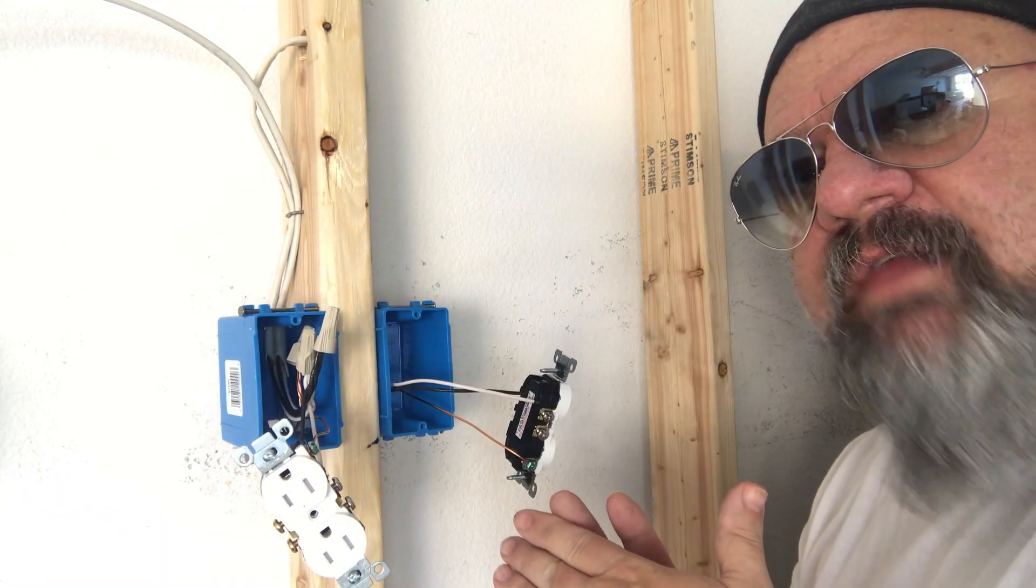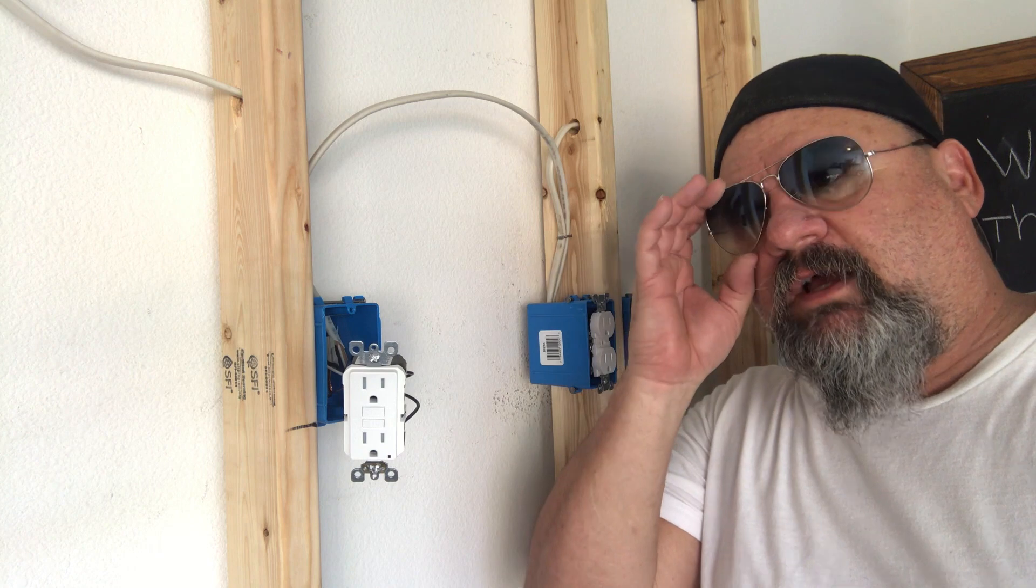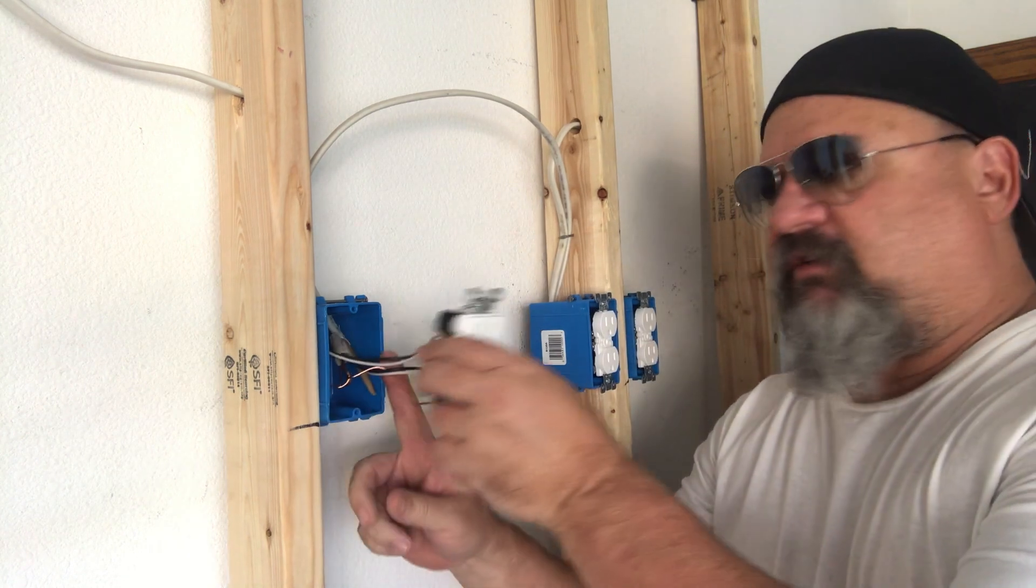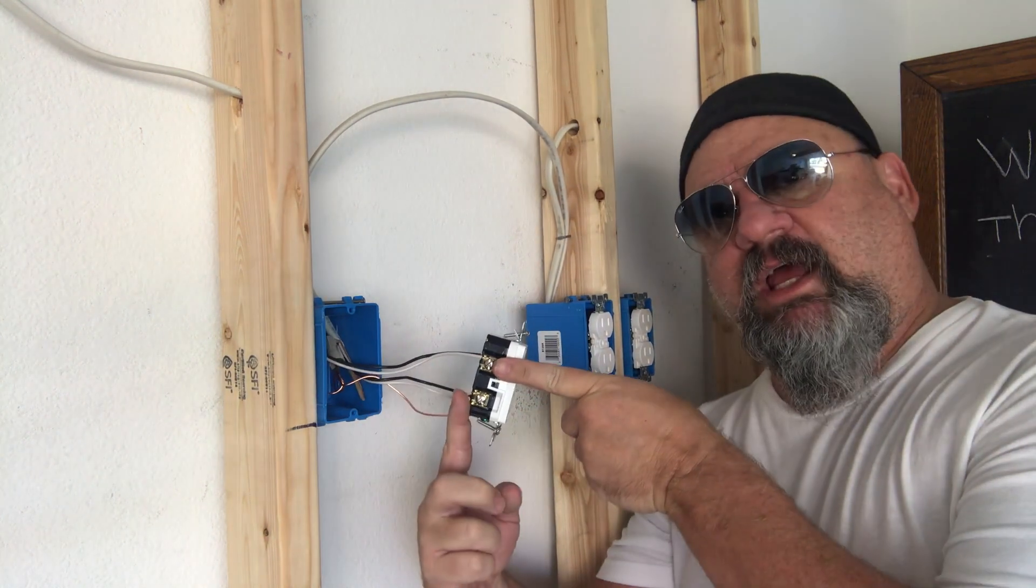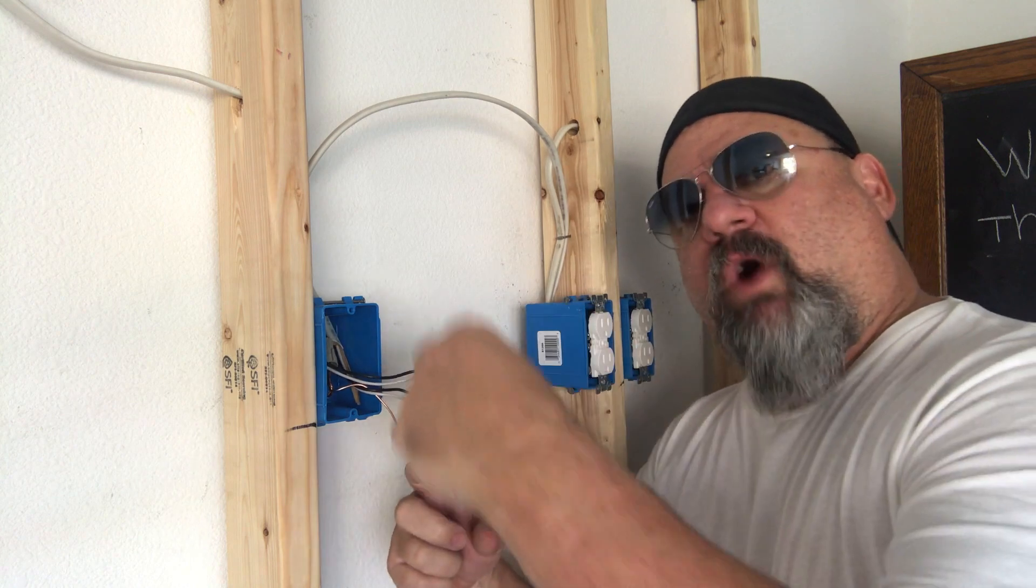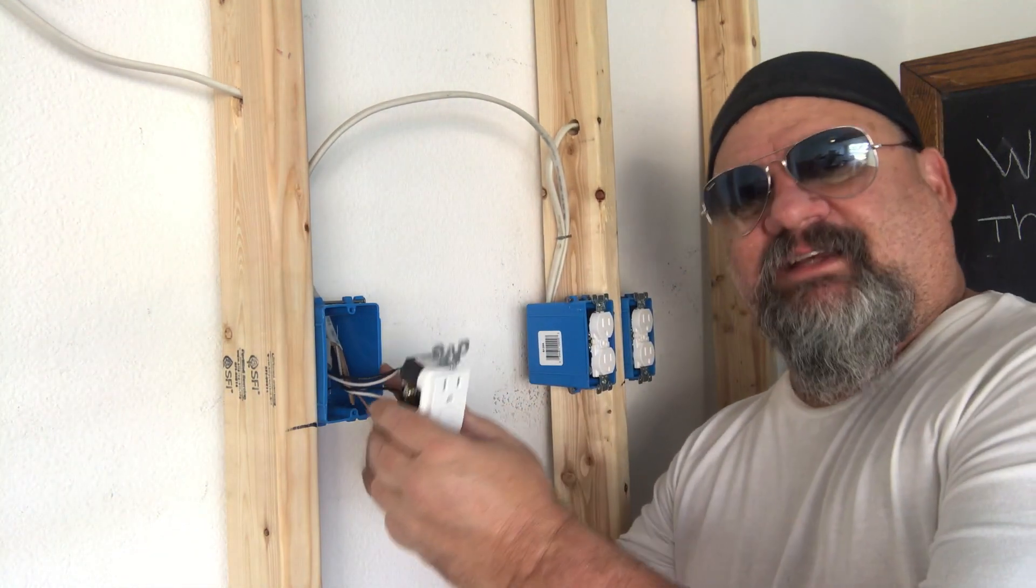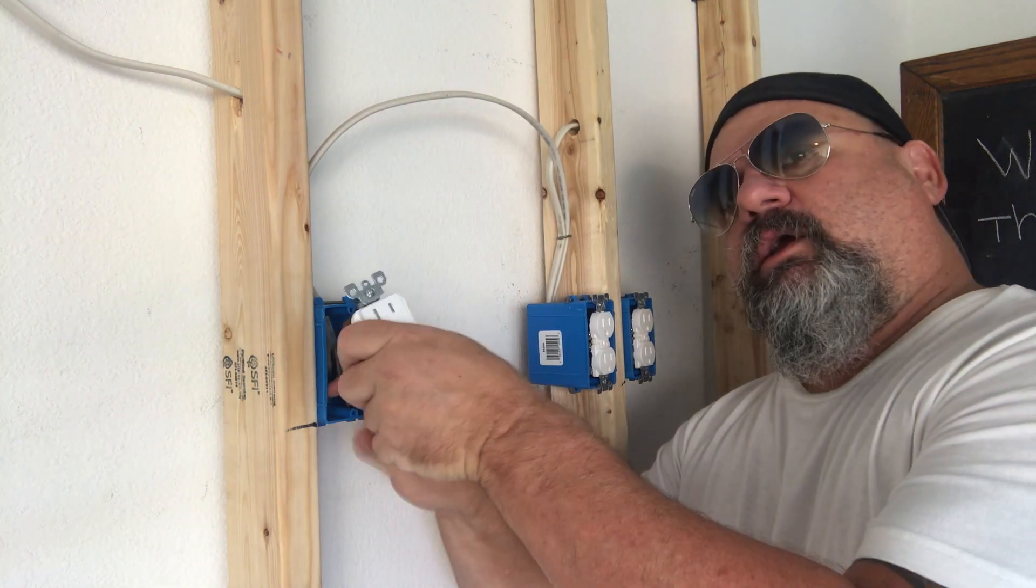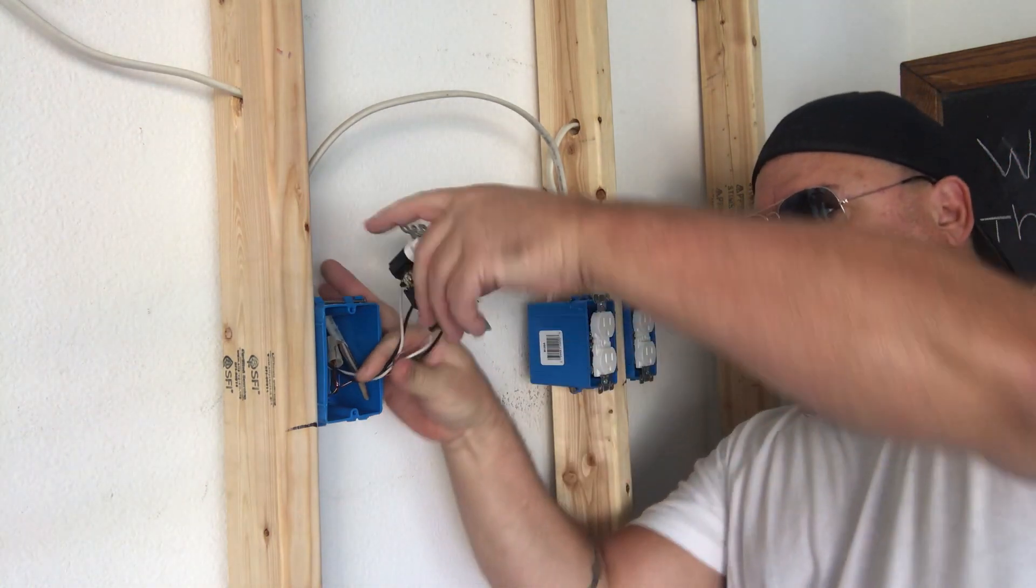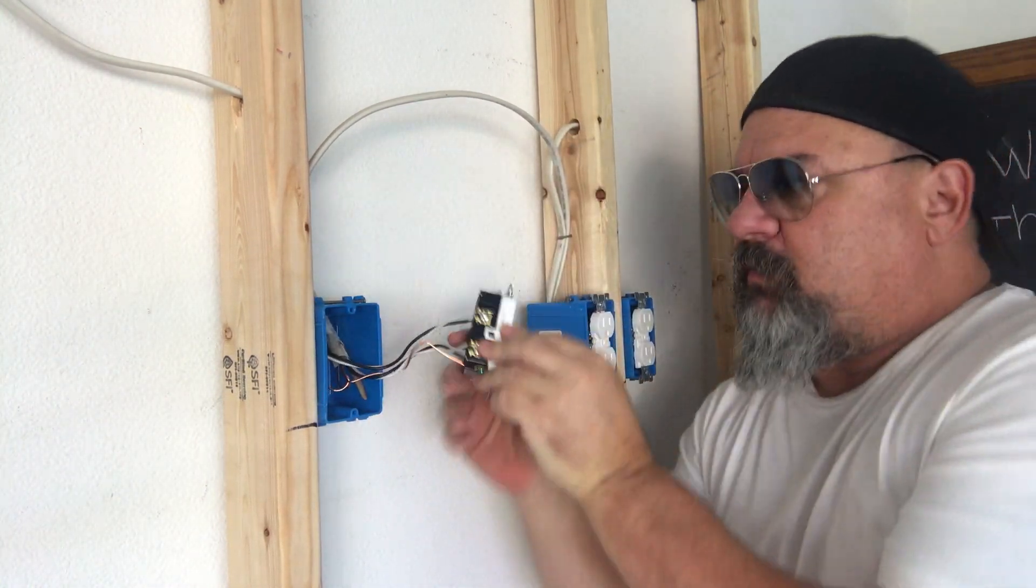Now I'll show you how it works down the line. If you watch some of my other videos, how to wire plugs, I talk about the six inches of free conductor, that's wire from the edge of the box out here to the plug. You don't want too much of it, it's just hard to push all the wires in. So I'm just going to show you just how I do it. So I got about six inches or better, I lie about six inches a lot. But I put like a little fold in here, I fold down, fold up like so.